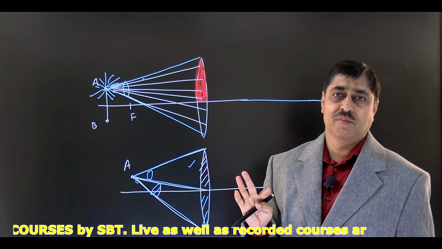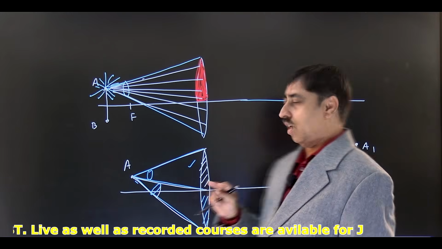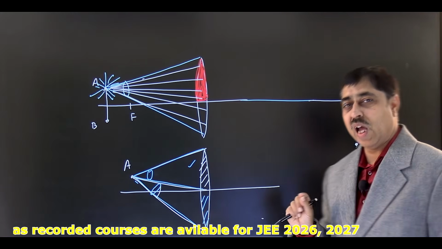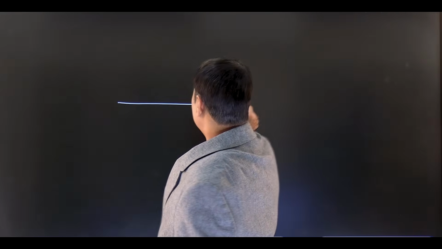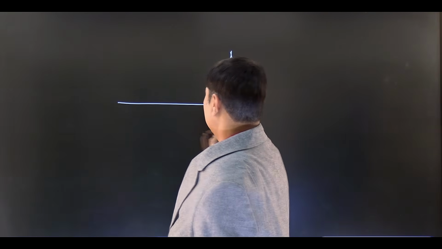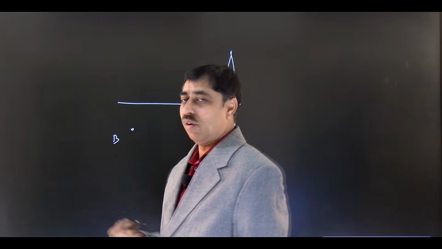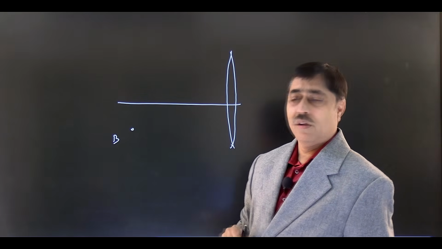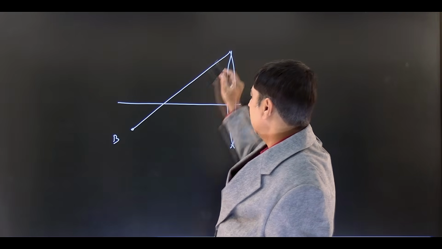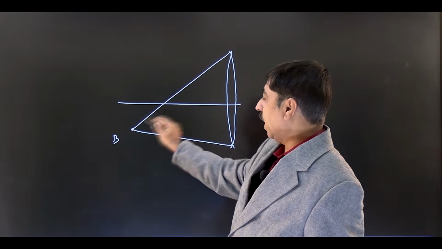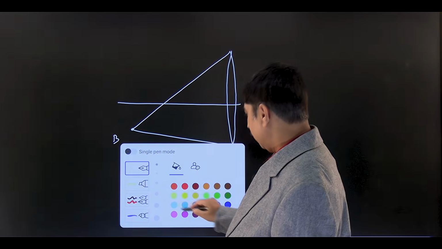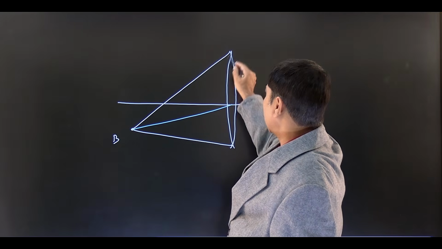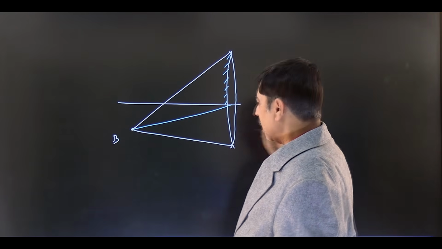eliminate कर दिया है. So obviously point A will have an image that will be quite less bright. On the contrary, this point, which is here, the lower end of the object, point B, earlier the light ray contained inside this cone was transmitted through this lens. Now what has happened? This part is getting blocked, but this part is getting transmitted.